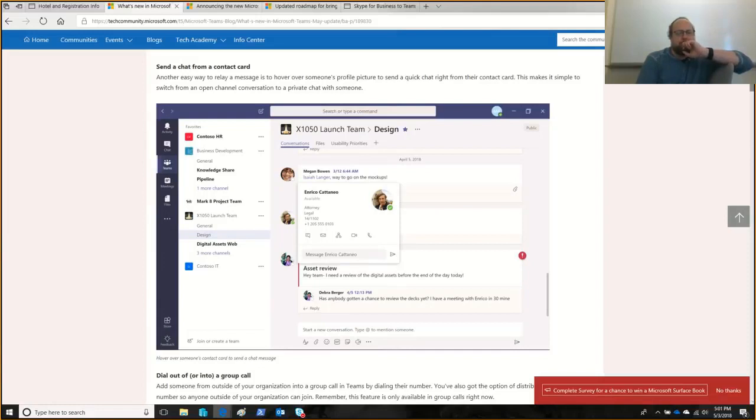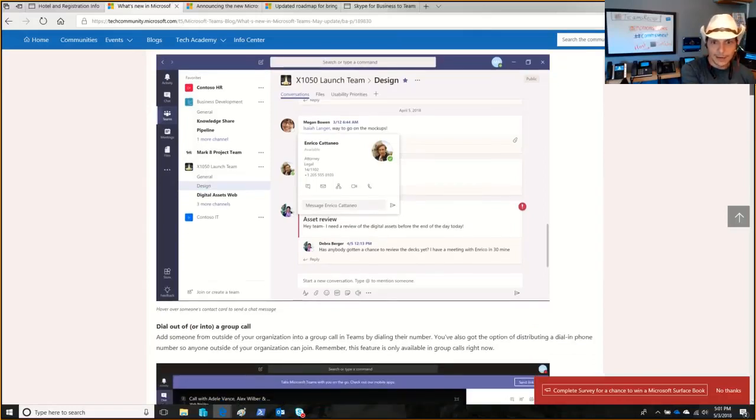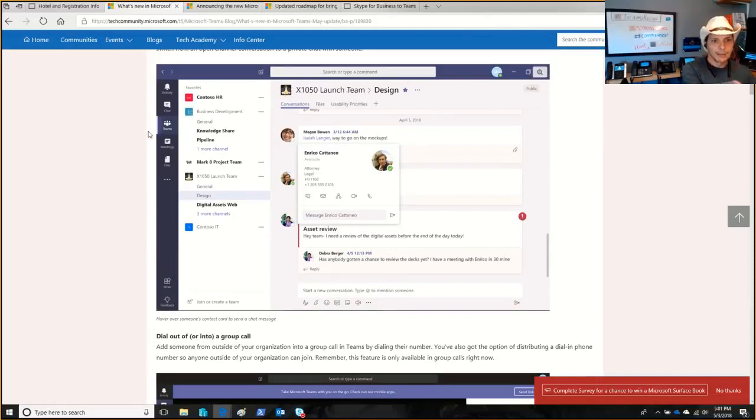Yeah, and there have been other places where the ability to kick off a chat has been added as well. We've got the contact card right here. Those of you that may not be familiar with looking at a contact card in Teams, it's the same kind of concept as Outlook or Skype for Business. It's got their information and different ways you can reach out to them. Here within Teams, we have the ability to message them right from within that contact card. That is really cool. One other place I'll call out that's not really part of this announcement: you get a notification down at the bottom of the screen, and you can reply right from there as well. Very easy and convenient ways to reply to somebody without having to go over to the chat tab and engage in a chat. There are different ways you can reply and engage in conversation from various places within the Teams app.